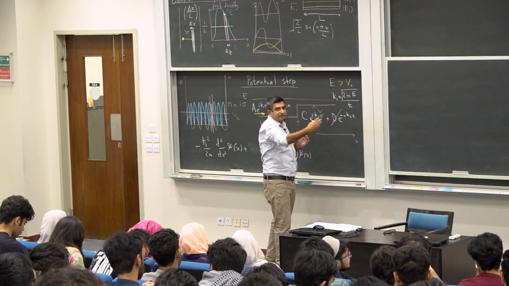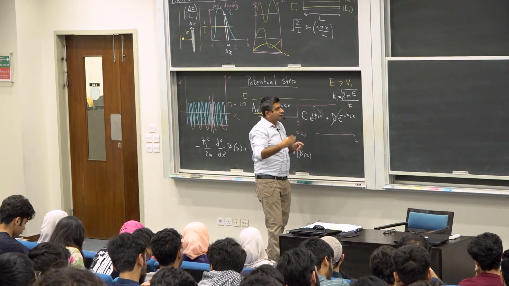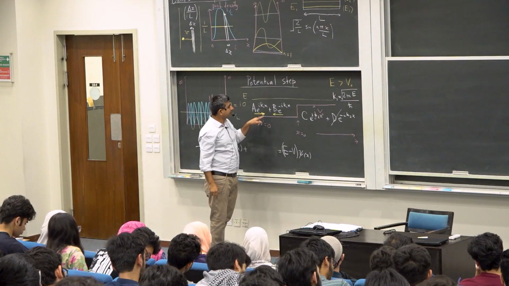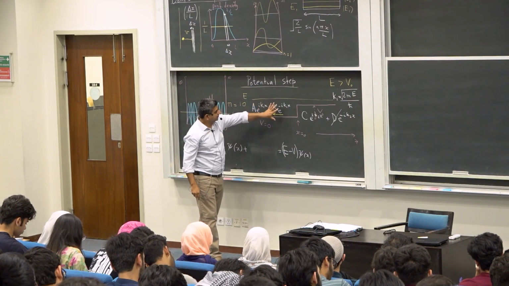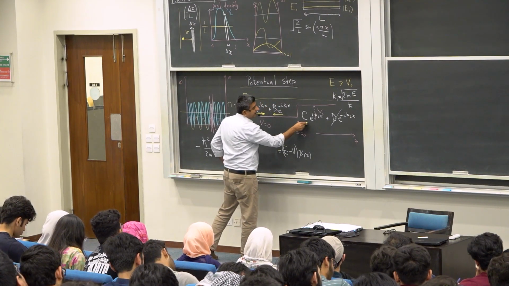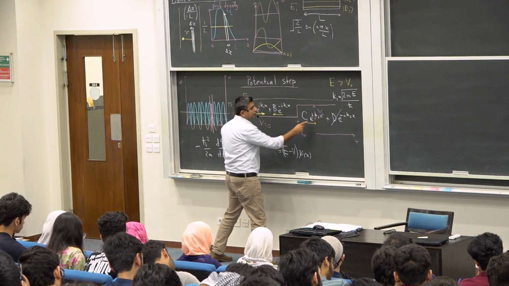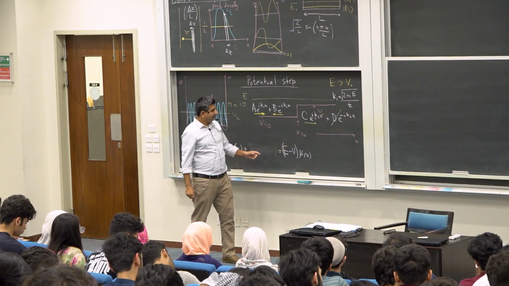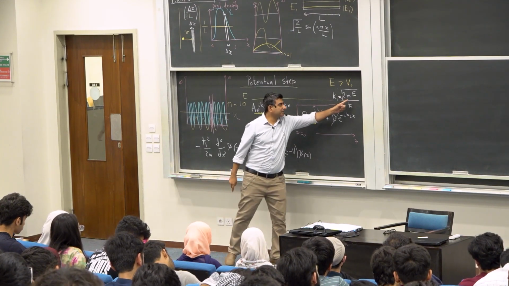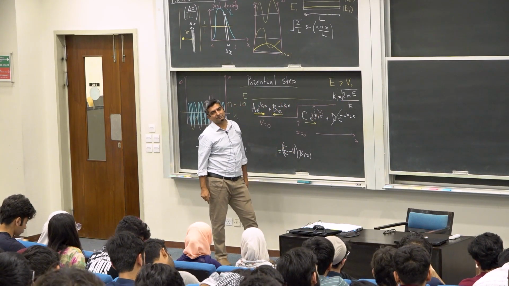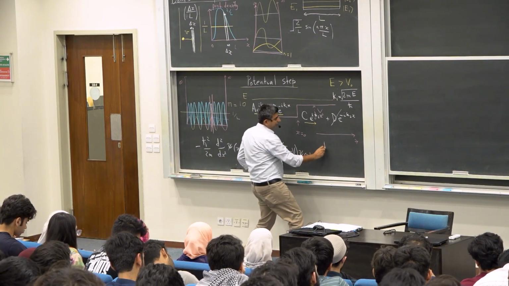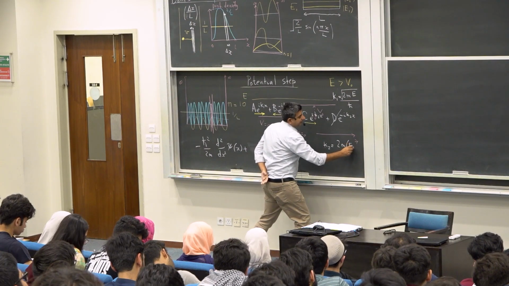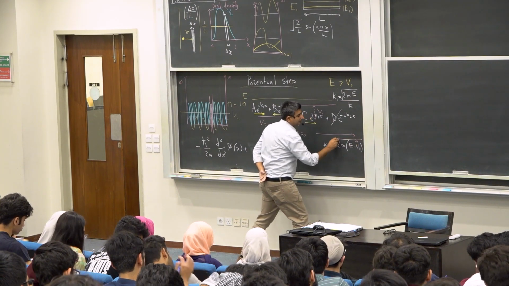Beyond this point there's nothing that reflects the wave back, so this term is going to be 0. So here the wave function is this plus this, and here the wave function is just this part. And this k2, by the way, is a new wave number. It's just E replaced by E minus V naught. So k2 is now square root of 2m(E minus V naught) over h bar.